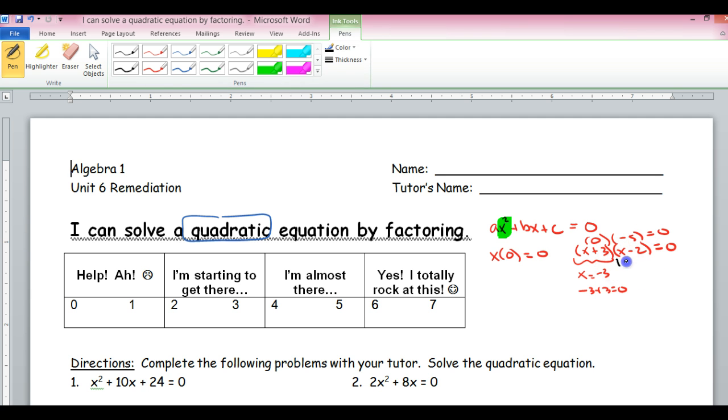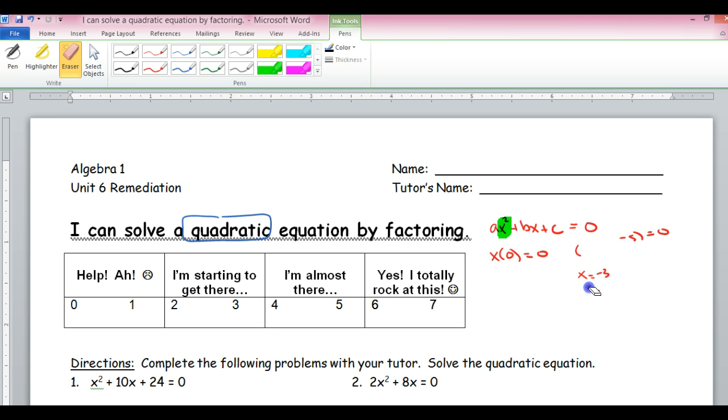Say we make this quantity equal 0. Well, what value of x would make that equal 0? Well, if x is 2, 2 minus 2 equals 0. So now if this is 0, 0 times 5 is 0. That makes it true. So these end up being the solutions. Well, in order to get to this form, we have to be able to factor.